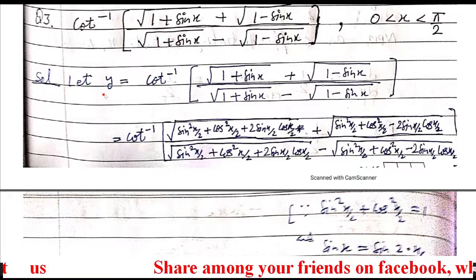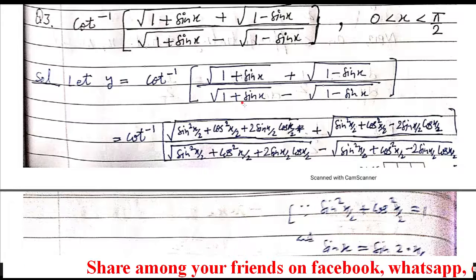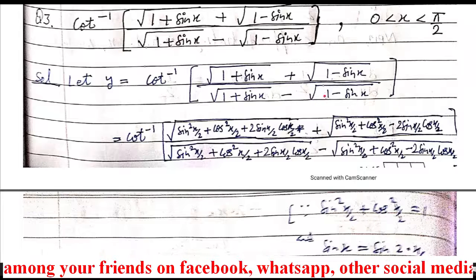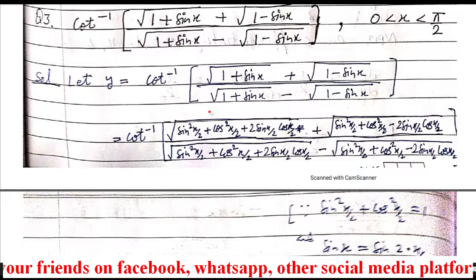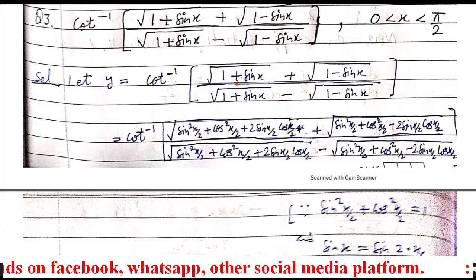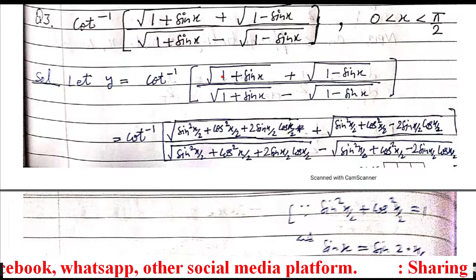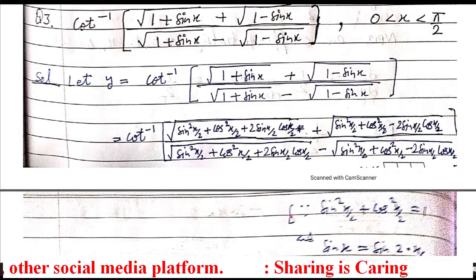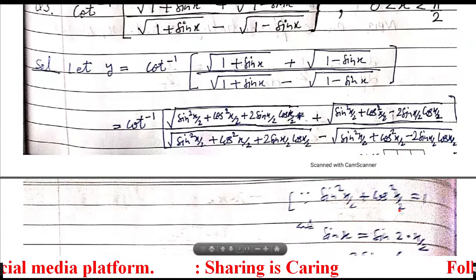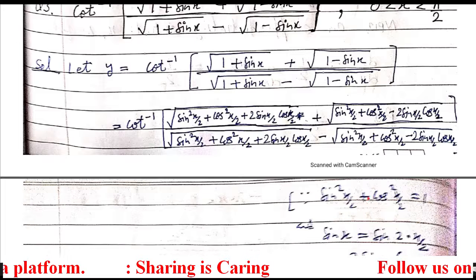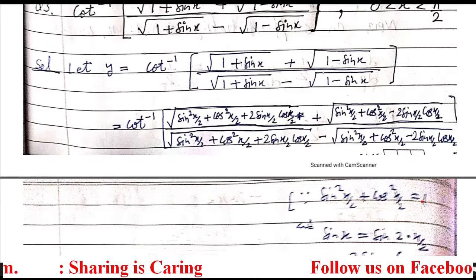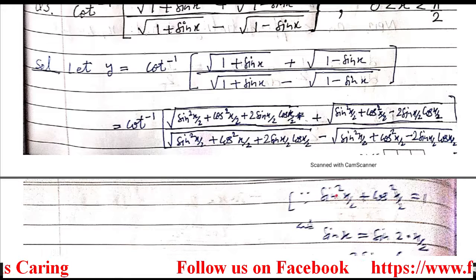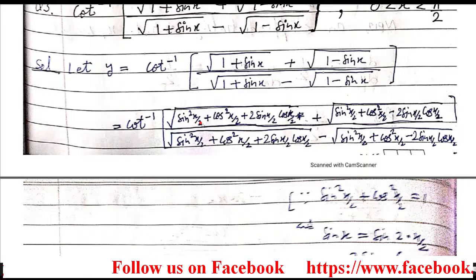First I assume this given function as y, and to differentiate it, first we will try to simplify all these grouped terms. So inside it, what I have done is, this 1 I replaced by the identity sin square theta plus cos square theta. But just see what I have done. I used this property, sin square theta plus cos square theta equal to 1. It's an identity. Instead of theta, I took x upon 2. Why I have done this, I will explain to you.